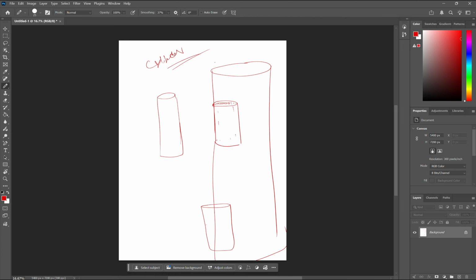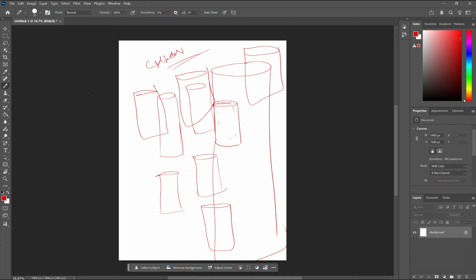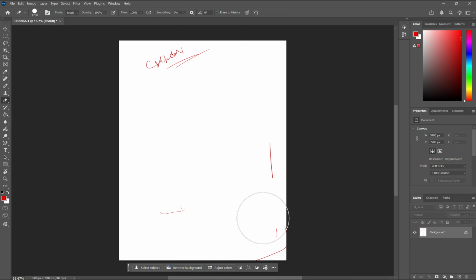You need to practice more so that your hand gets good control. Then let's move into sphere.